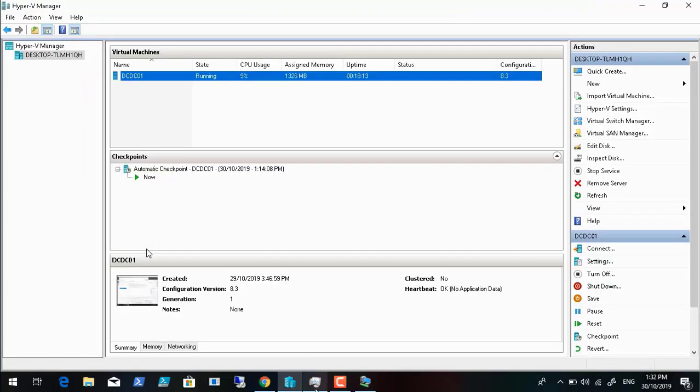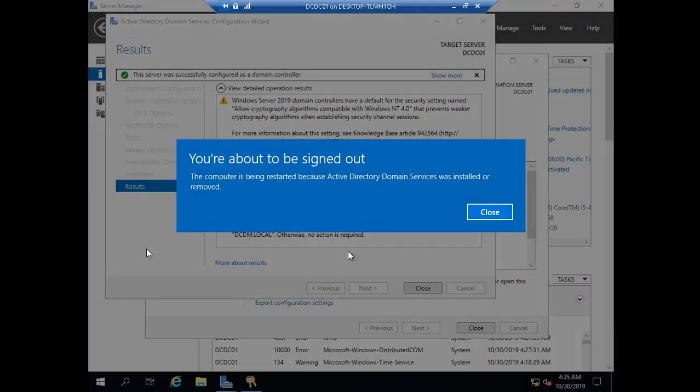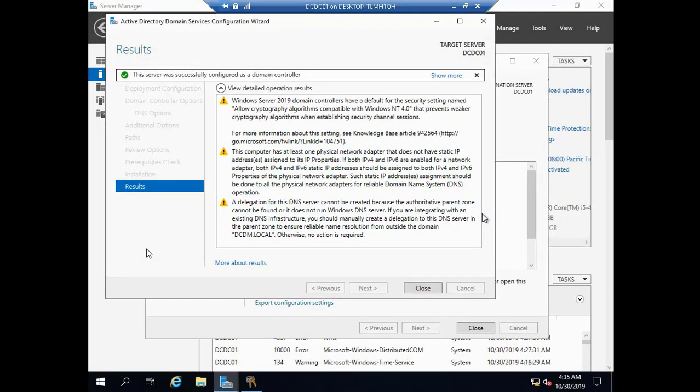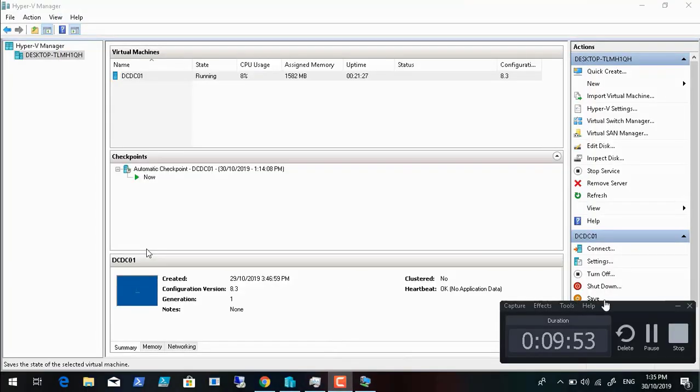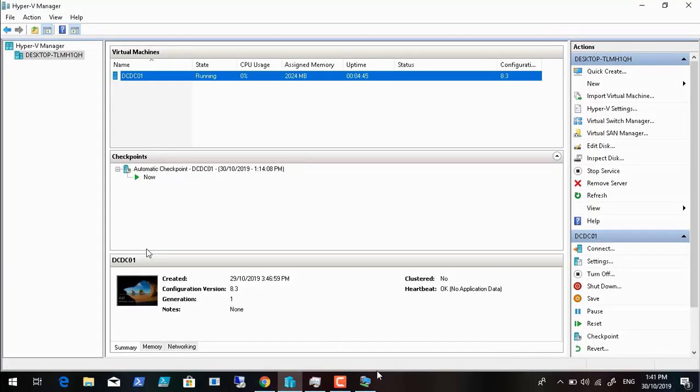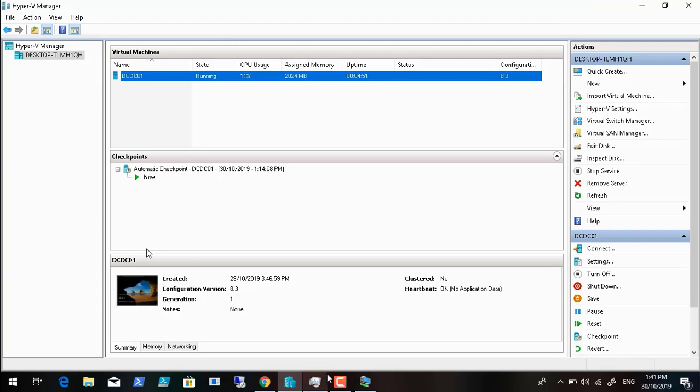So we now wait until the Active Directory promotes this server to be a domain controller. Actually, we have already installed the Active Directory services, and now we are in the process of promoting this server to be a domain controller, and we have done this, and now we'll make a restart, and then now we have our server as a domain controller.